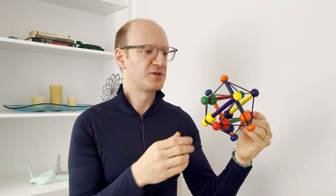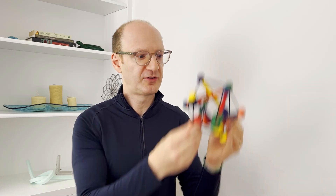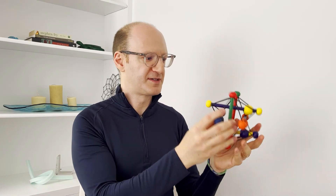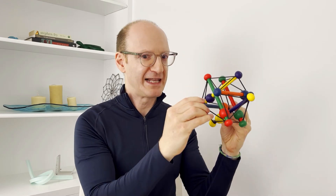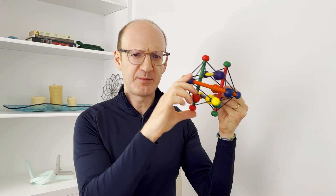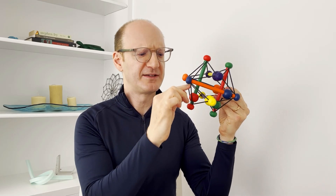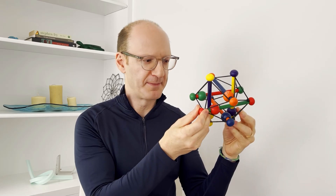The tensile elements — these thin elastic pieces — are continuously zigzagging through the space and are what are keeping each of these separated compressive elements in equilibrium with the whole system. Some people have postulated using these as forms of structures in space, since they are essentially self-stable even when not on the ground. Also, if you could make the tensile elements shorter and longer, you could cause this structure to be mobile in some way.